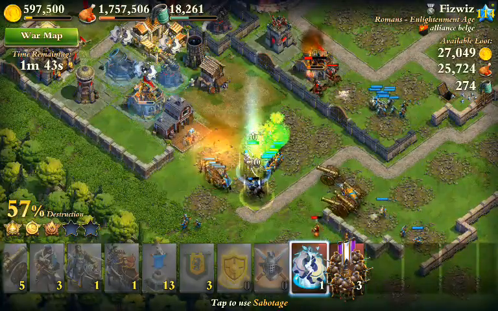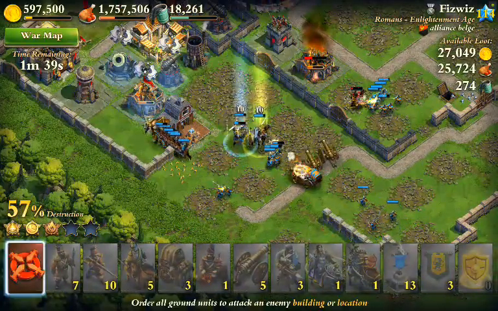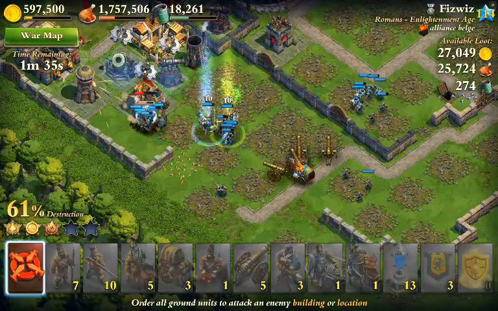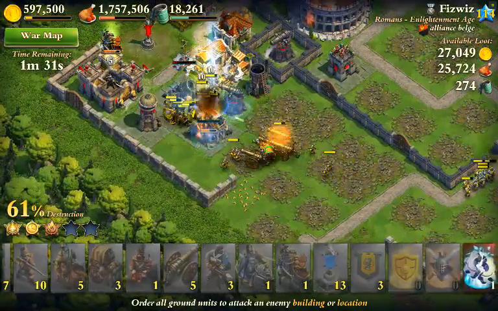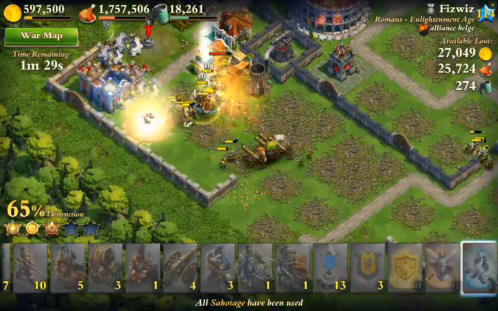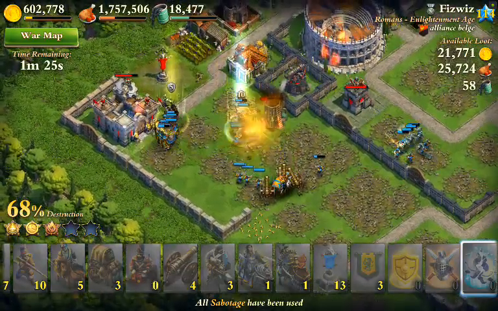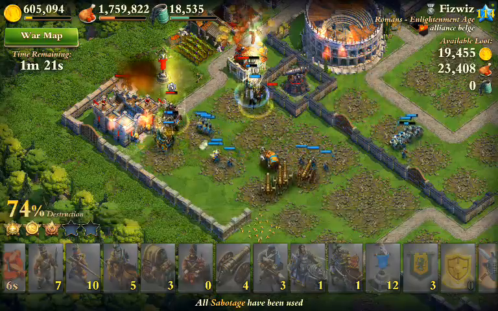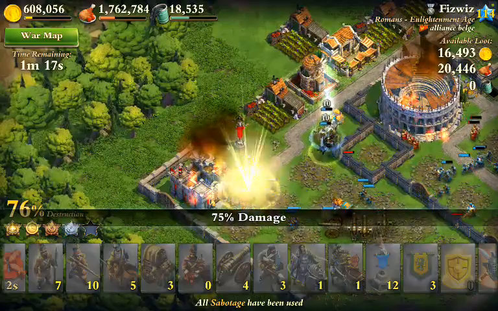Alright, we'll freeze up that stuff and try to move it in. Oh, wasn't quick enough there. That was my fault. I let that leader get out. Hopefully that won't be a problem. I think we're in pretty good shape.